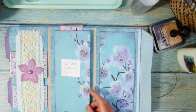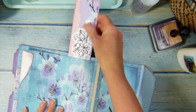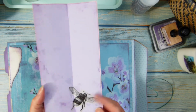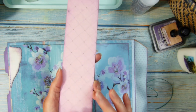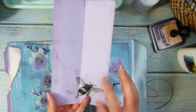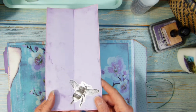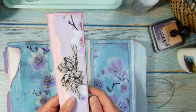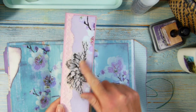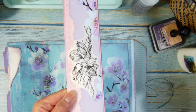Just added a little sentiment on there, and I'm going to pop something on there. I did make a bookmark. I'm not entirely sure whether I'm happy with it, but I printed off a lattice design on that lovely pink paper, and then I lined it with a purple that comes with one of the Blossom digital kits, and just added a little image in there of a bee and stuck that in. Then I added again some of the purple Blossom, a bit of lace, and an image that was printed off on some vellum.